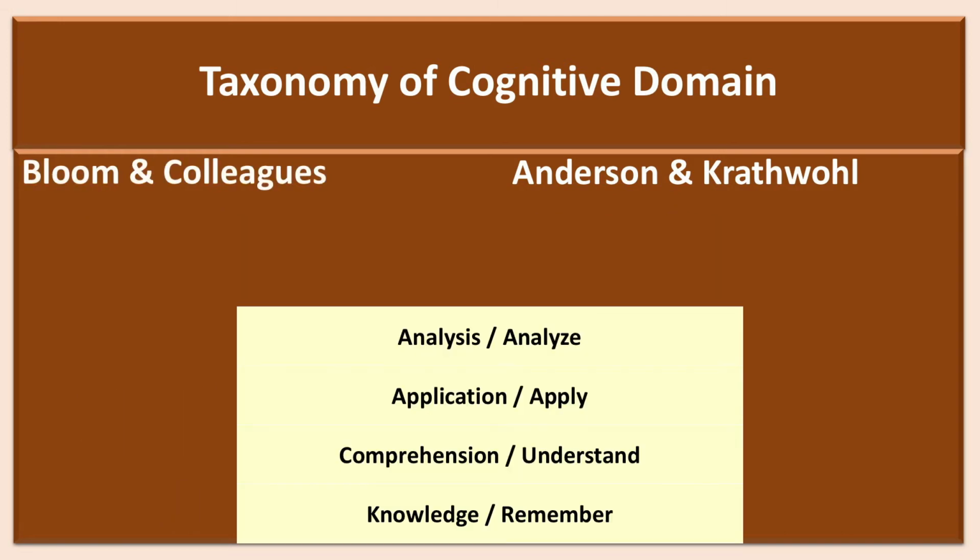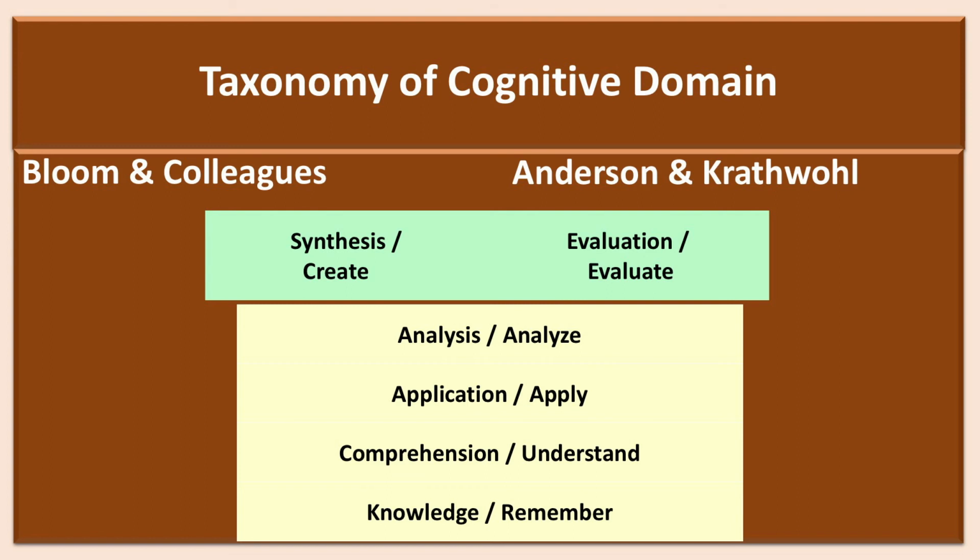Research on the taxonomy since it was originally published has shown that the first four levels of knowledge (remember), comprehension (understand), application (apply), and analysis (analyze) are definitely a hierarchy. That is, one must master a lower level before moving to a competency at a higher level. However, there is no substantial research base for differentiating synthesis (create) and evaluation (evaluate) as a hierarchy. Both seem to be equally difficult and dependent on analysis rather than on each other. In fact, the research on problem solving suggests that both are needed for solving poorly structured problems or problems beyond the application level.